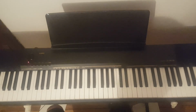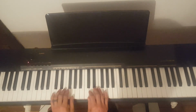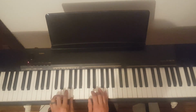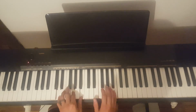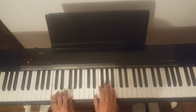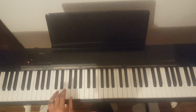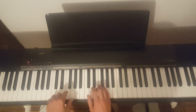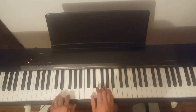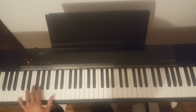Okay, so we can practice that. But to start off, I would start by getting familiar with the song by just playing a chord on the first beat of each measure. No, that's the first and third. Once you're comfortable with the right hand, and you know what chord goes where, then you can start to add the chord in on the first and third. When that's coming pretty easy to you, then go ahead and try to grab that octave.